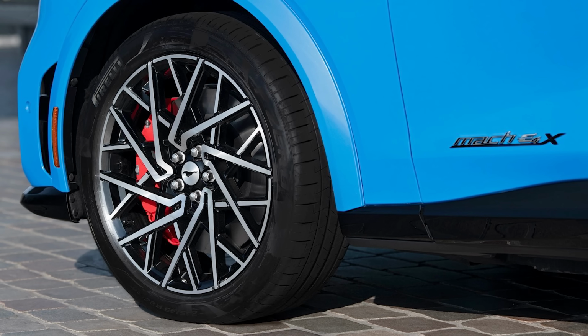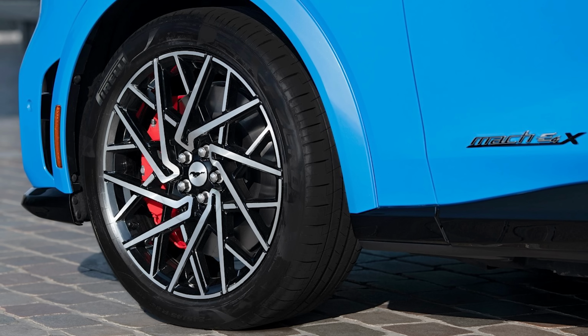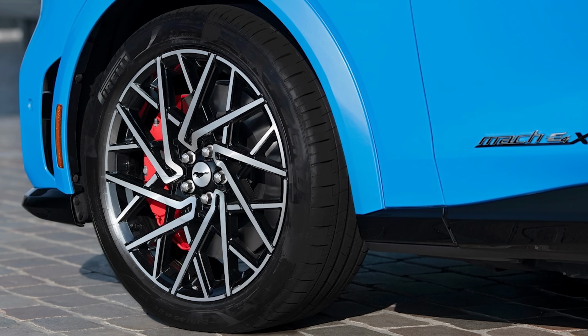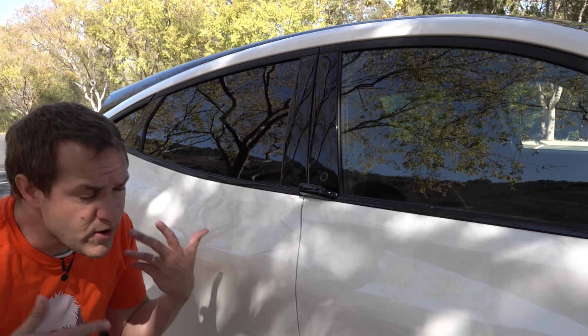Performance Package vehicles will also include summer tires standard, so you'll get more performance, better grip from the tires, though if you live in a cold climate, you'll have to switch to winter tires in the winter. Cars with the Performance Package will also get better brakes, obviously for better stopping capabilities, and a retuned all-wheel drive system for a little better grip. Although with all of these upgrades, the range drops a little bit more down to 260 miles, but for the people who get the Performance Package, that trade-off will probably be worth it for the extra performance. But there you go. That's a general overview of the upgrades for the GT model.